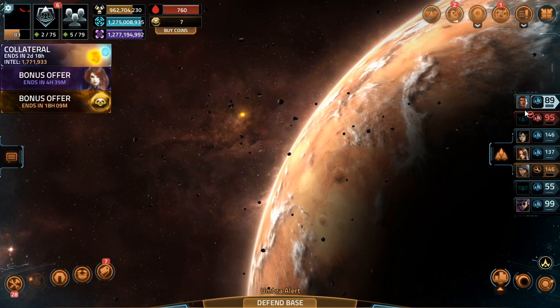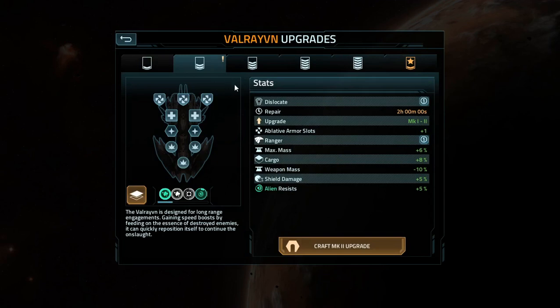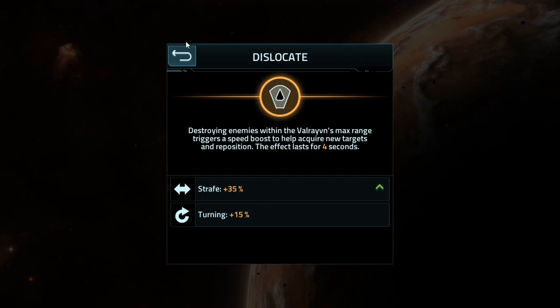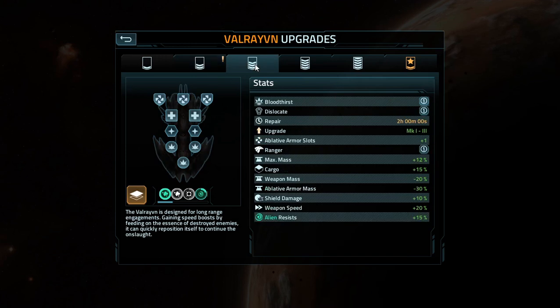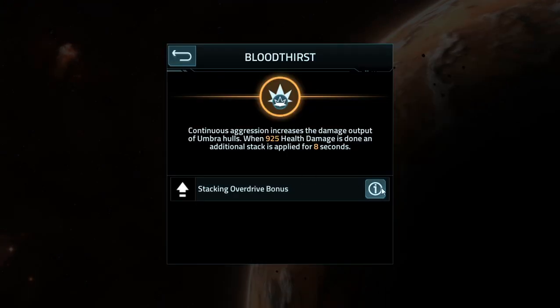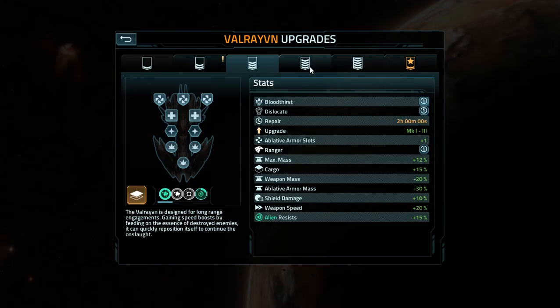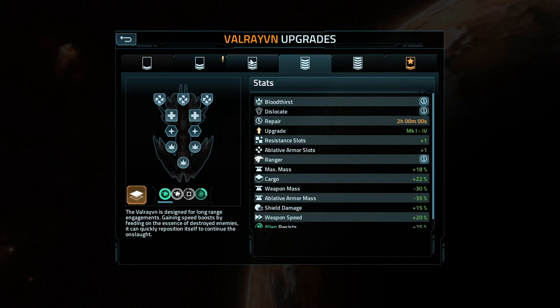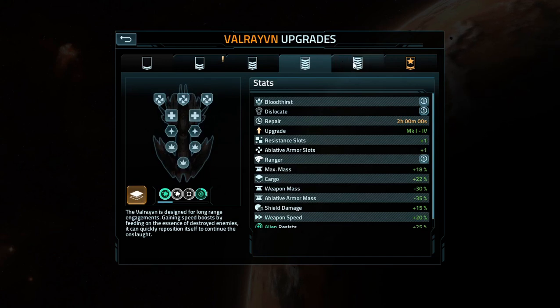Now let's go ahead and take a quick peek at the mark upgrades. So Mark II, you immediately get an ablative armor slot, so you immediately become stronger, and you gain increased strafe speed when this one's over. Destroying enemies triggers that when you destroy them, alright. So, nothing major there. Okay, Bloodthirst gets touched, let's see here. Increased damage per second, alright. Anything at Mark IV? Resistance slot, not all that relevant because of what you're going to be using the ship for. It's going to be long range support.